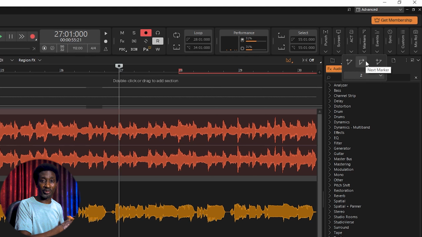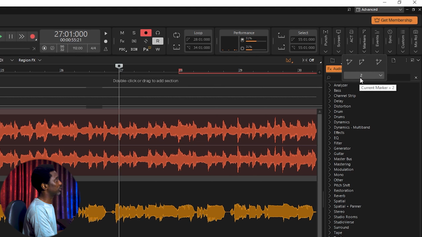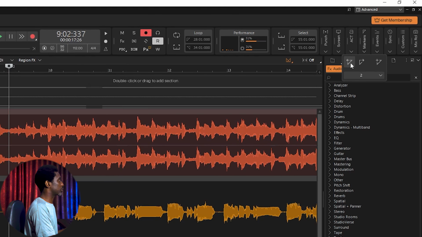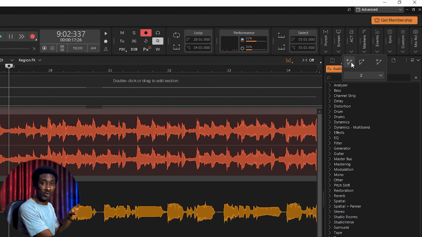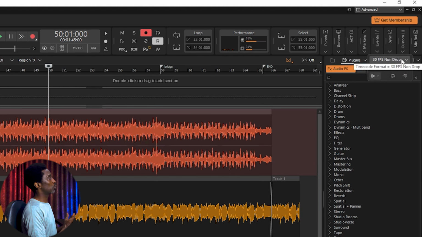I already made a video that talked about the marker, but basically what this one does is you'll be able to select. You can see the play bar on the ruler is moving, so you'll be able to select any part of the song that you are working on. So this one is not a function that most people really utilize. It deals, most importantly, with video editing.